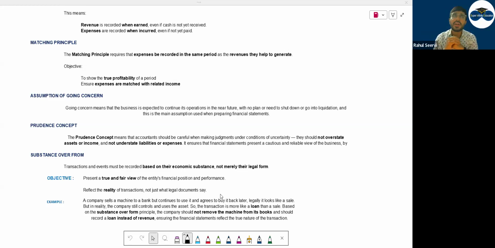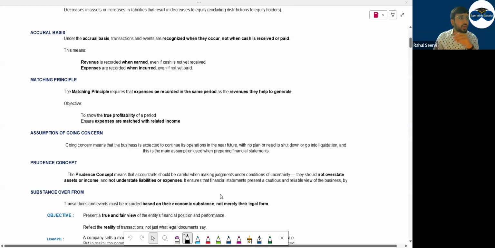If there is an idea that in future I'll be having an expense, record it as a provision; that we will study in IAS 37. So I hope the prudence concept is also clear. It's aligned with accrual basis. Yes, is this clear, the prudence concept? All these principles, as we start the first standard, will become clear.